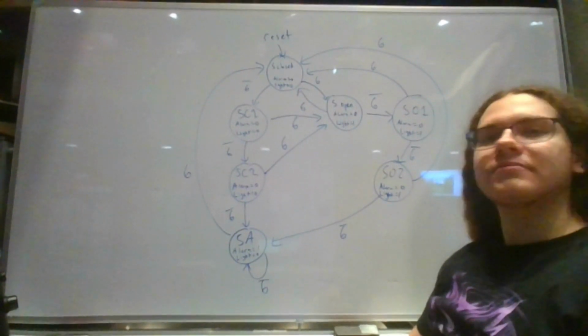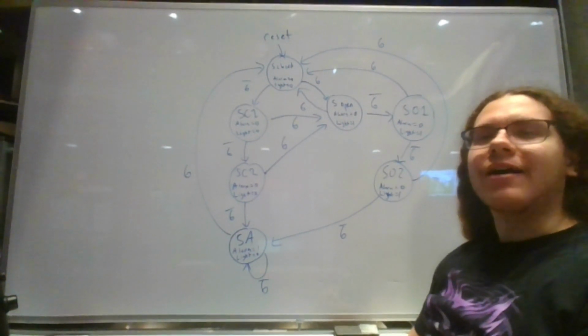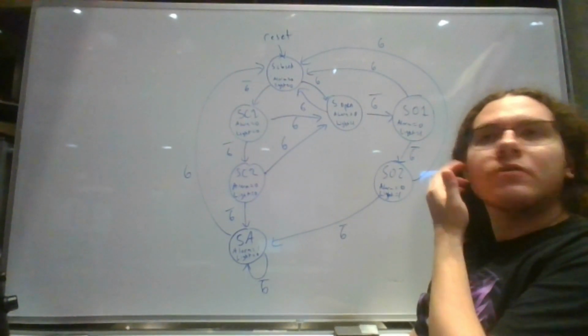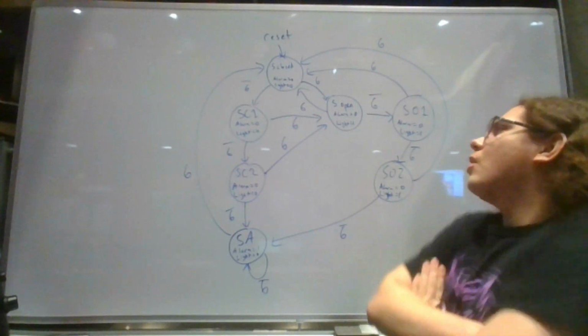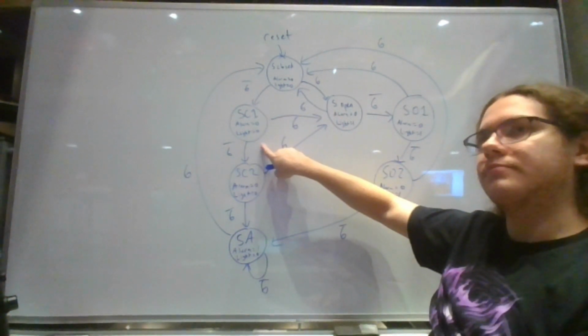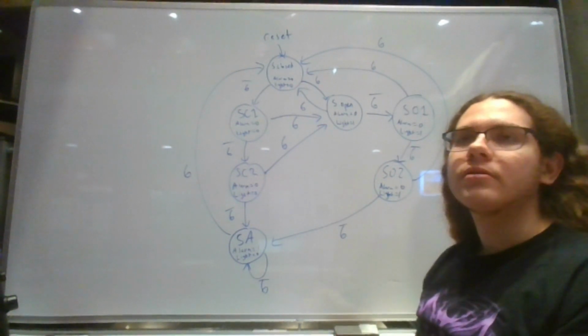Wait, sorry. And so you said that there was another concept that we may not have learned yet. Well, it's not about a concept you haven't learned. It's just an approach that you might not think about. So you know how in this one we said, okay, if we get something wrong, we're going to go to a state, and we're using the states to basically count how many times we did something wrong.